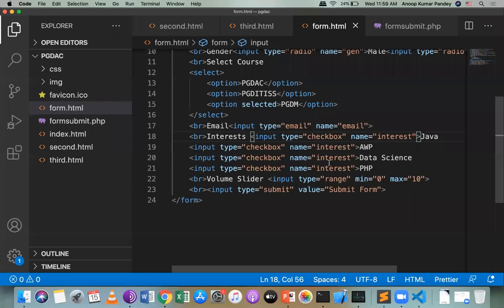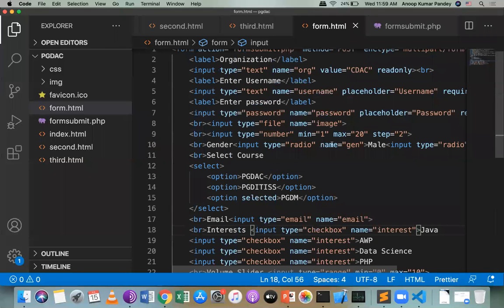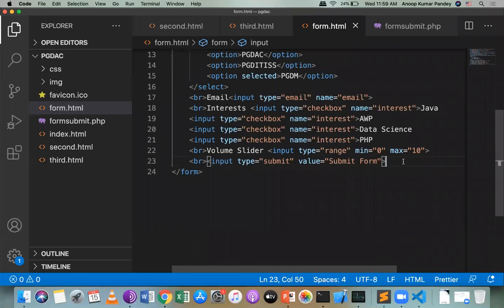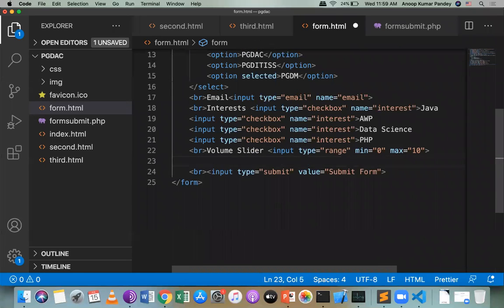Like interest equal to Java, interest equal to data science, interest equal to PHP. So whatever you write here, same thing will go. If you write int, on the other hand, you will get int equal to Java, int equal to PHP, int equal to data science. So this name is important everywhere in all name. So if you forget name, it won't work. So slider done, volume slider, then BR.